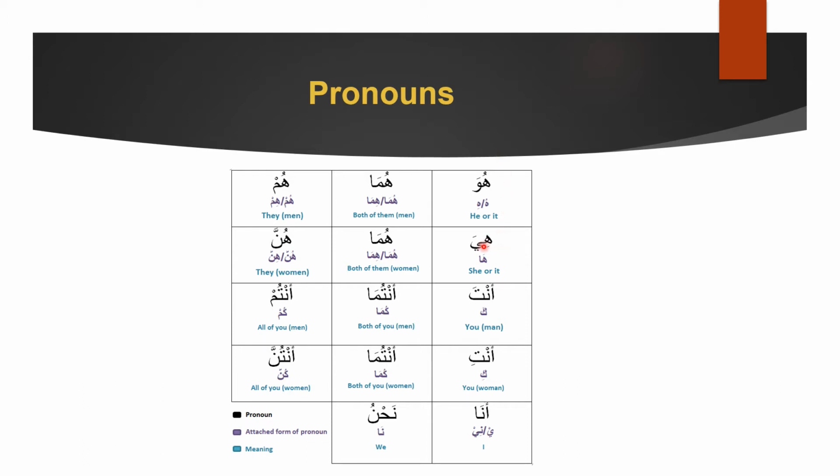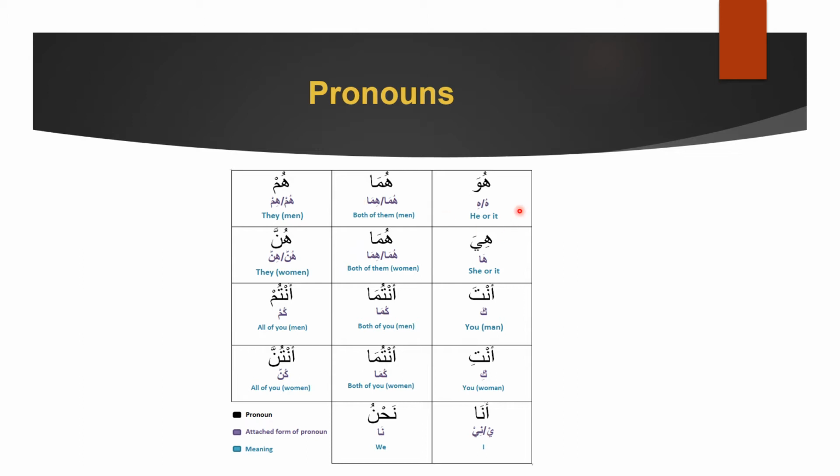But another thing, there's a difference. In English there's no concept of dual, but in Arabic there is a concept of dual. So there are independent pronouns, a separate list of pronouns that deal with dual words. So this entire middle column deals with dual words, these four words. And the third difference we'll know later.